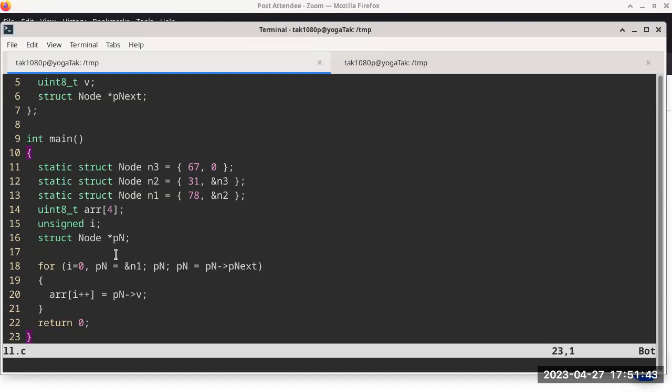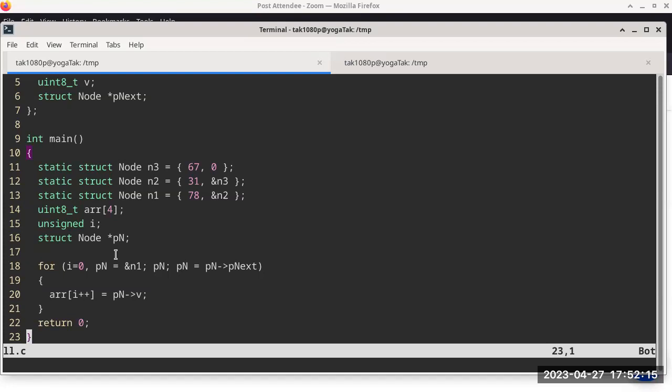And then the operation I need to do per iteration is actually broken up into 2 parts. Pn equals Pn P next means I want to update Pn to be the next node of the linked list. And then the other one is I plus plus, which is a post increment operation. I could have put I plus plus over here and then just turned line 20 to refer to I without the plus plus. That would have achieved exactly the same.